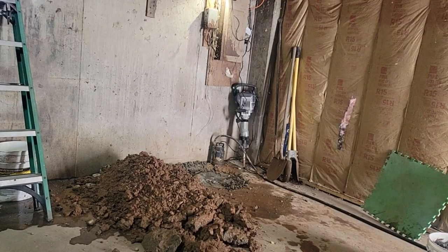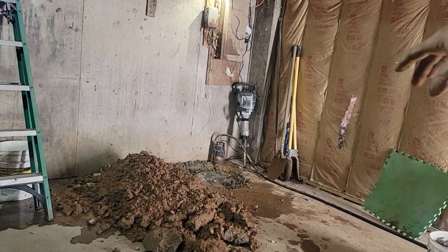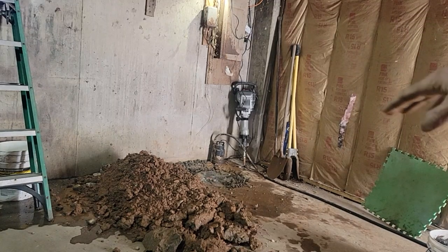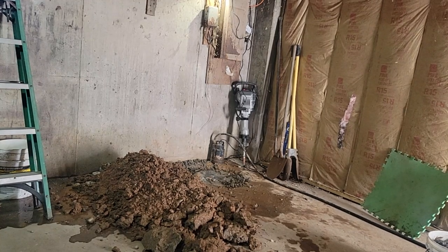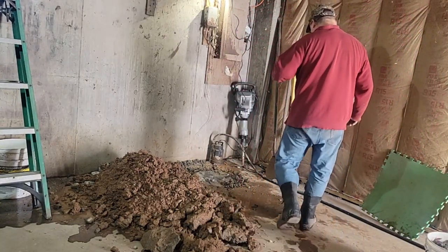All right, I've got my sump pump basin down in there. I put my lid on it with the plastic still on so I don't get debris in it. Now I'm packing gravel all the way around it. I checked it for level and I want to tamp it down in there and get it nice and tight. And then we're going to mix up some mortar, finish off the top of it.